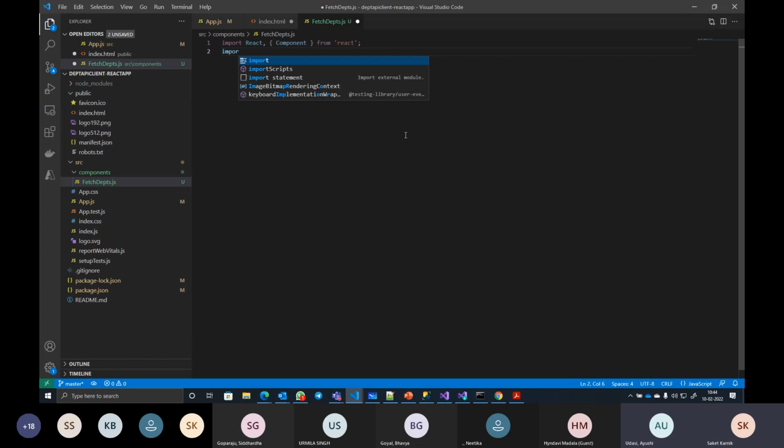Then import from React Router DOM. What I want to import here is the class called Link.